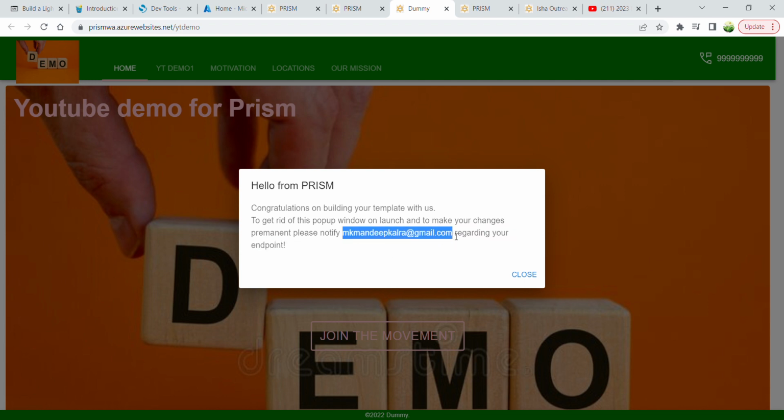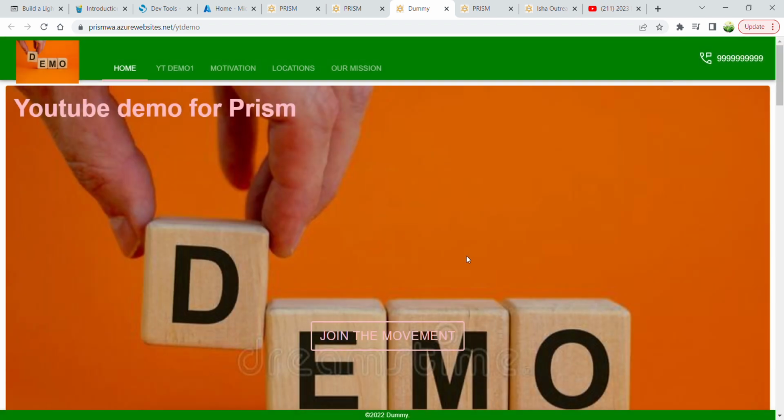Because these changes are temporary, if you want to make them permanent, please drop me an email at this address, and you will be able to get rid of this pop-up. Otherwise, whenever you load this page, you will see this pop-up. So I'm just closing this for now.